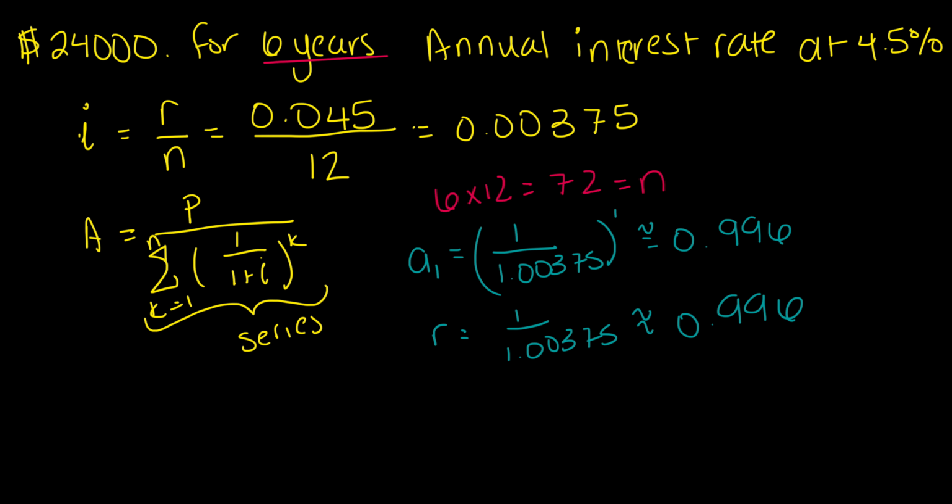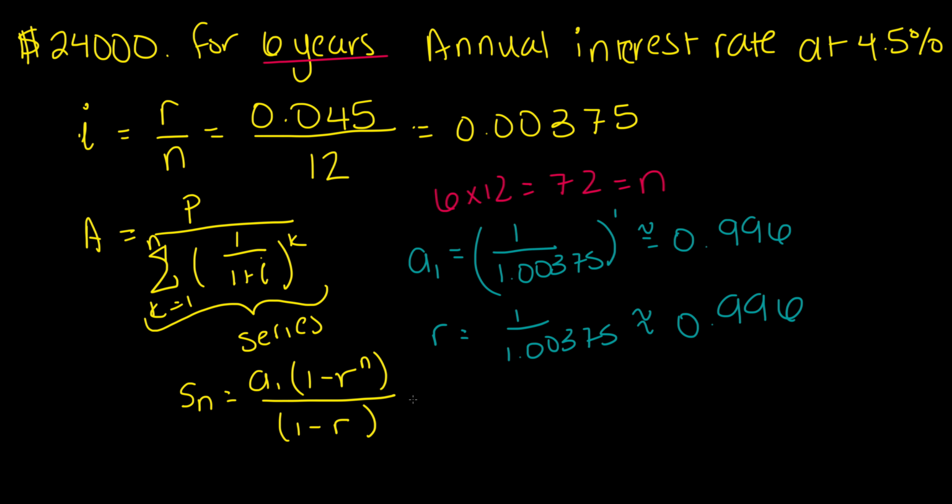Well, we could plug our summations into the calculator and get our answer. But what we really want to do is basically find the sum. So in this case, this summation, again, we could use the calculator for this, but in this case, we are going to be looking at the summation equation. So if you remember that from past examples, S of n is going to equal a1 times 1 minus r to the n power, divided by 1 minus r.